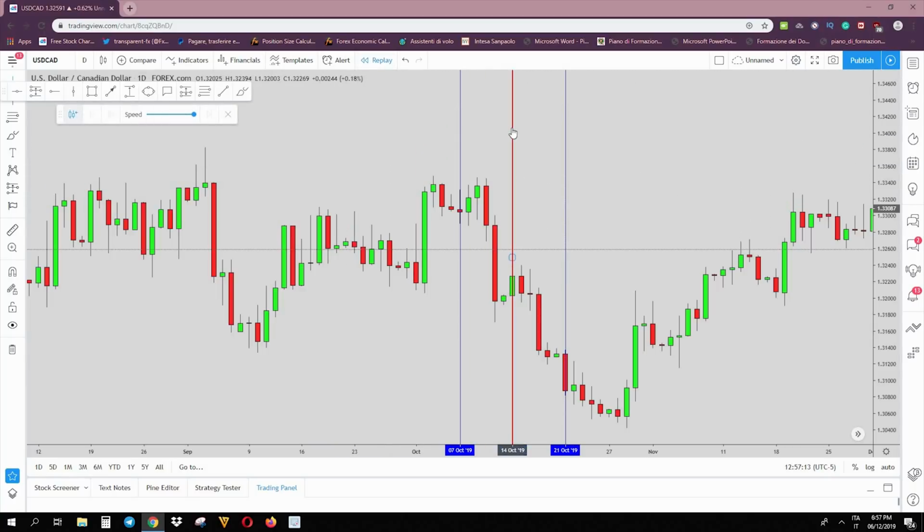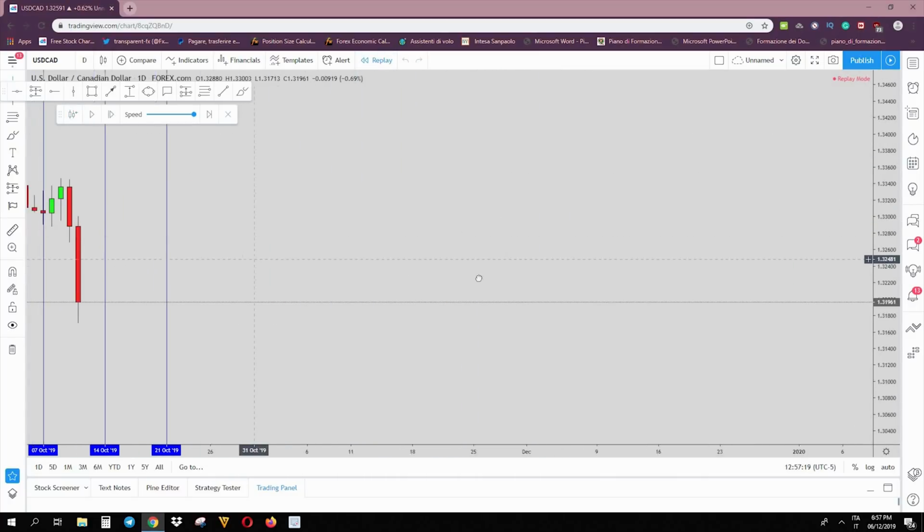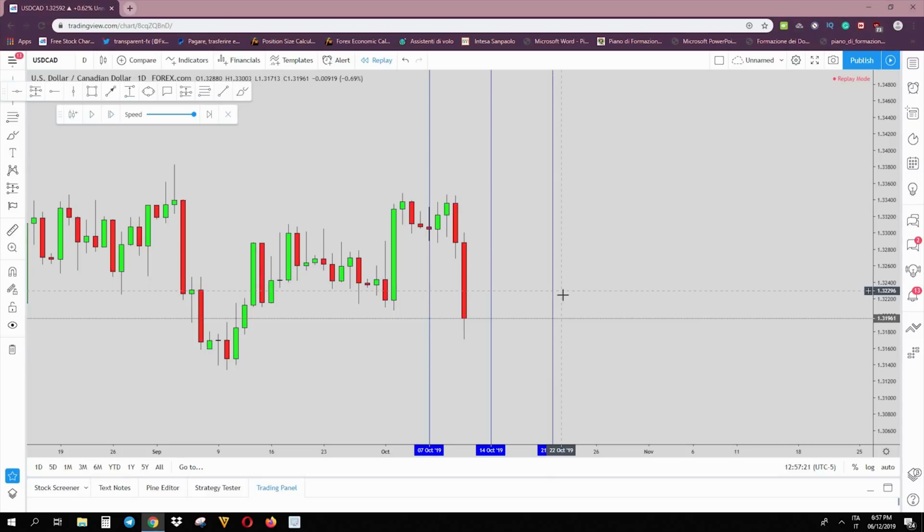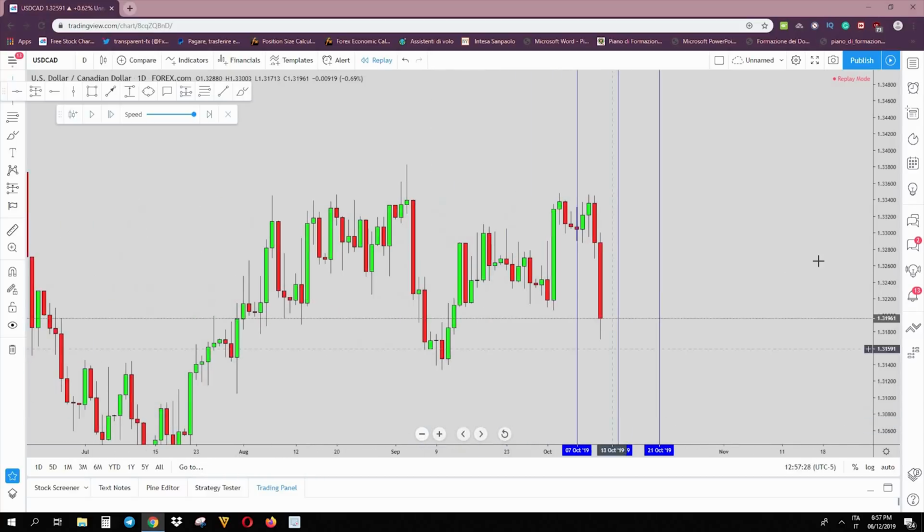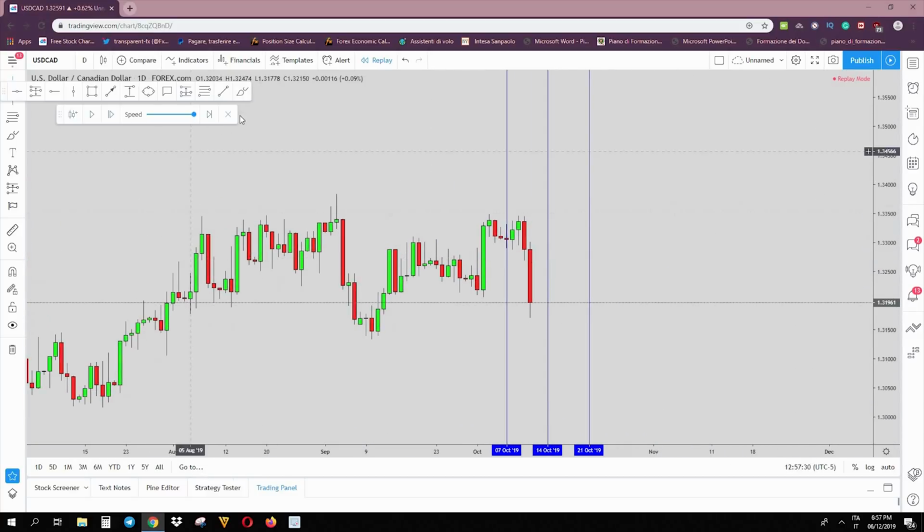Now, in our particular case, at this point, you can bring down your replay tool. And at this point, you can basically start not watching what the market does, so basically simulating a real market condition. So in this case, what do we have? Which are the rules of my strategy? Now, in my case, we have an affirmation.